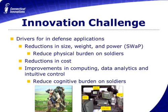Which is why there's that requirement for the timely sharing and use of that ISR data. So that's part of what's going on. Then, because everybody's being asked to do more, when you've got an operator that's driving a robot and controlling a camera, and they're having to interface with their soldier systems, and manipulate, use, forward and manage data, they're being asked to do a lot at a single time. And the more you can give them the ability to switch modes in a single system, the better off they'll be, because they'll know where they are, what they're doing, and how they're doing it.